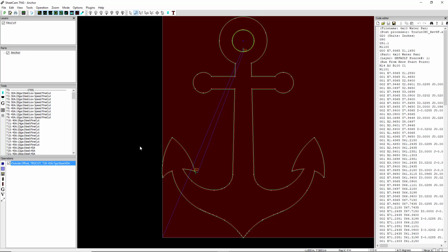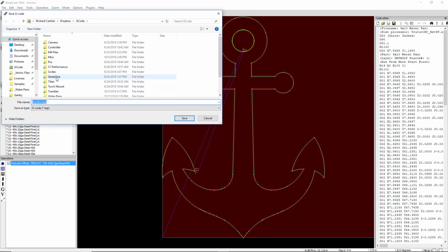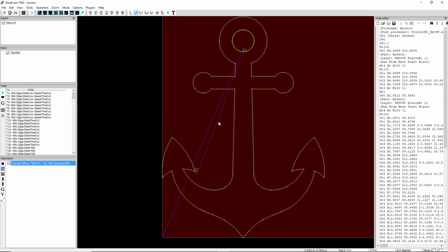Okay, so now to generate the G code, we're just going to hit the green P up here. Okay, and we select a location for it, and we hit save. And you can see the G code over here that it generated, and that code right now is ready to be opened on the machine.